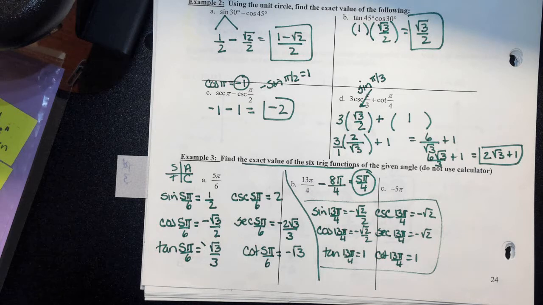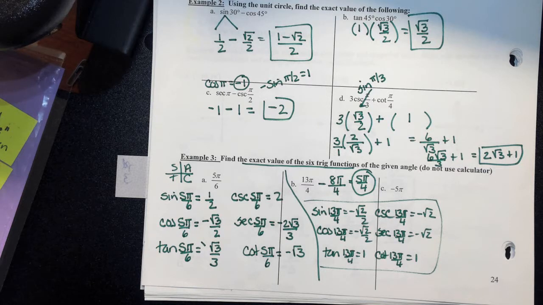All right, so any questions on finding the 6 trig values of those? Tan. You agree with me that x and y are the same? Yeah. All right, so anytime you take a number and divide it by itself, it's always 1. We'll talk about the quotient identity in a minute, which will emphasize that again to you.